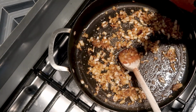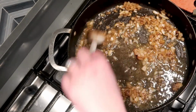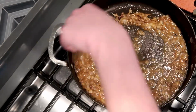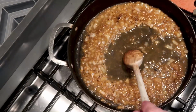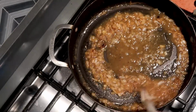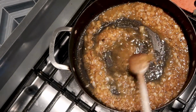Now we're gonna deglaze our pan with some white wine. If you don't wanna use wine, you can just use chicken broth. And I don't usually measure this part. I probably need to next time I make it so I can give y'all exacts. And then you're just gonna let this be at kind of a medium high and let the wine cook down.